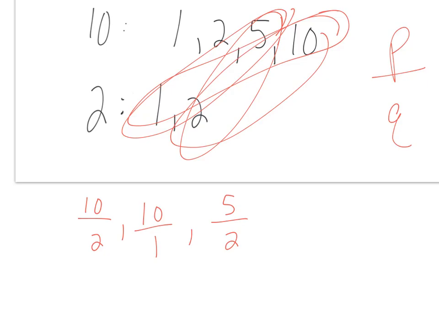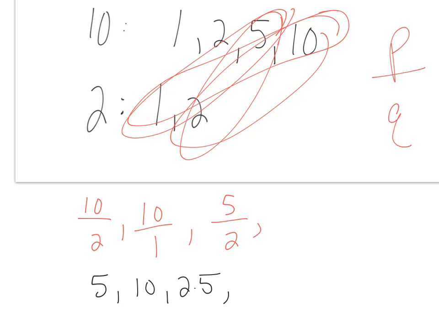Why don't I need to write 5 over 1? Same as writing 5, or what else that's already in the list? 10 over 2 is already there. So later we're just going to reduce our list. We're going to write it like this afterwards. See how I'm simplifying everything? So there's no need to write 5 over 1 again.